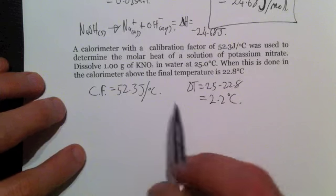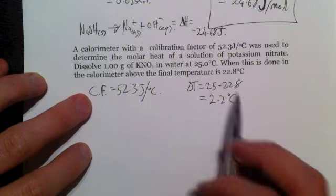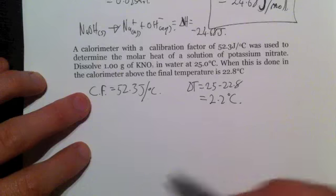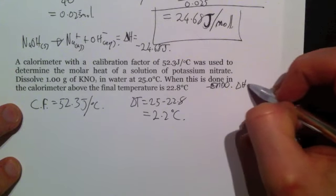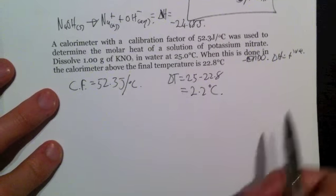So what we're going to do is work out how much energy was either expended or taken in during this. Obviously, our temperature decreased, so the solution is going to take in energy. That obviously means it's endothermic, so our delta H will be positive. Just reminding myself of that.